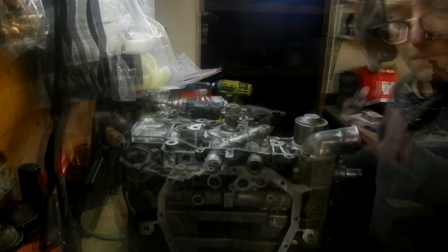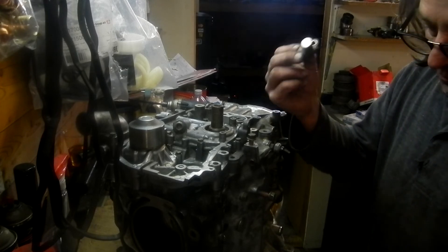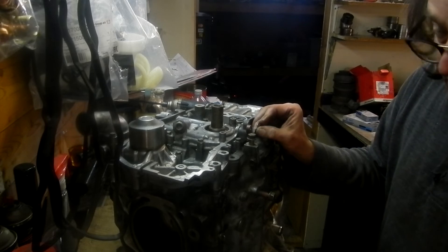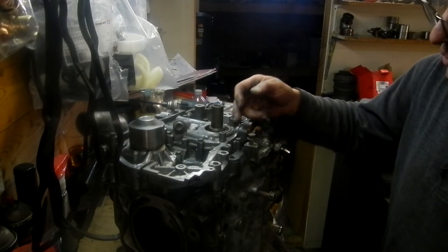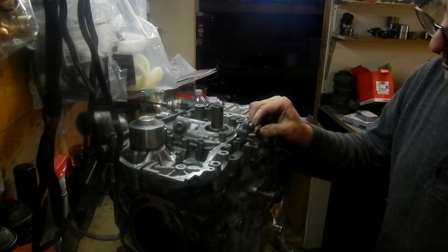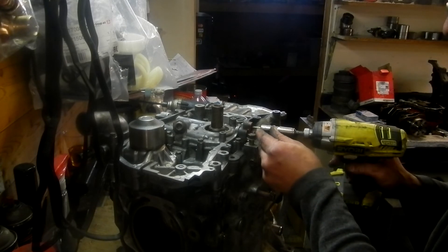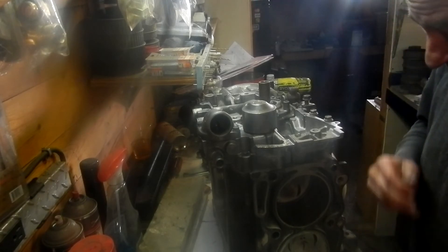The crank sensors — this one was hard to remove, so I put some grease on it. Sometimes they're stuck to the point that you need to remove the timing system to push one out, and even then they may break. So if you can get it out, put some grease on it so they're easier to remove in the future. This is done — that's the short block.